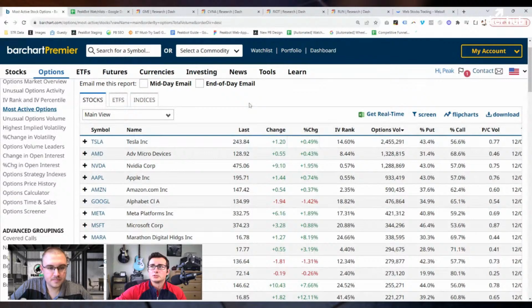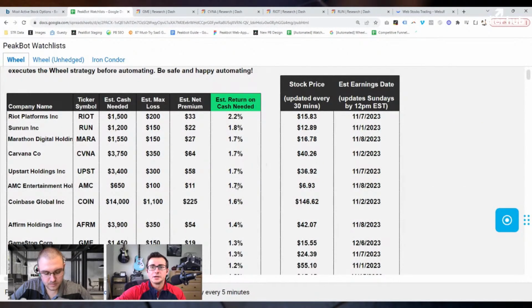So in terms of how you can find stocks yourself, you could come up with any method. This is what we do. We find this to be pretty effective in terms of being able to filter and sort. You can download this list right here by clicking the download button. It's a really good tool. And then what we do is we move all of this into our watch list.